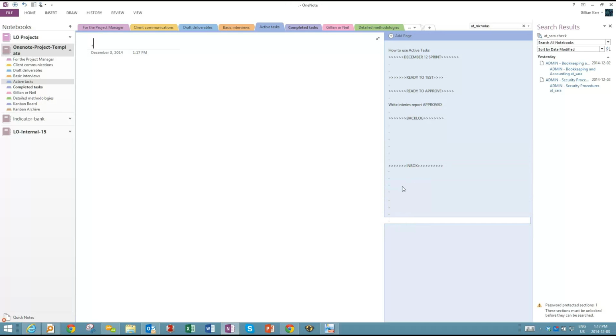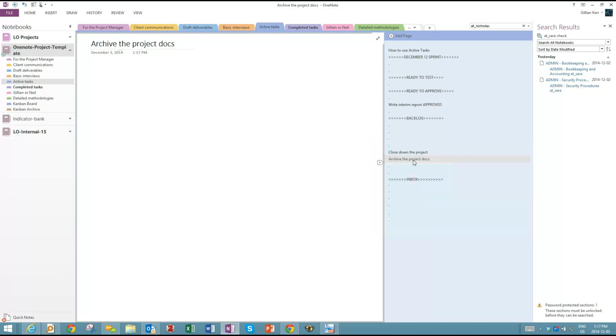So we're going to say close down the project. Now, in fact, project closure has a whole bunch of subtasks. But let's just say we're going to archive the project docs, and I'm going to put that into the backlog, and then that's a sub page right here.